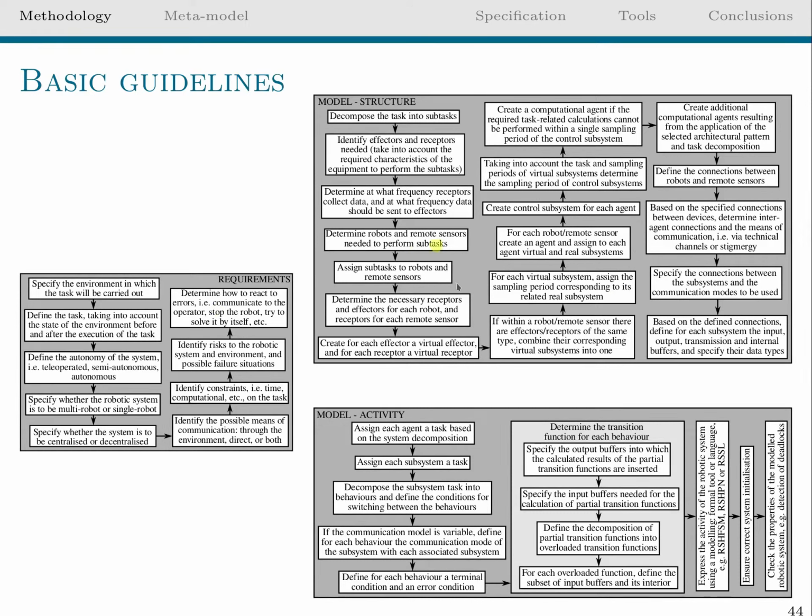And this is just the slide which presents some of the most important tasks that we have to do within those 3 development phases, so where we define requirements, structure, and activity of the system.